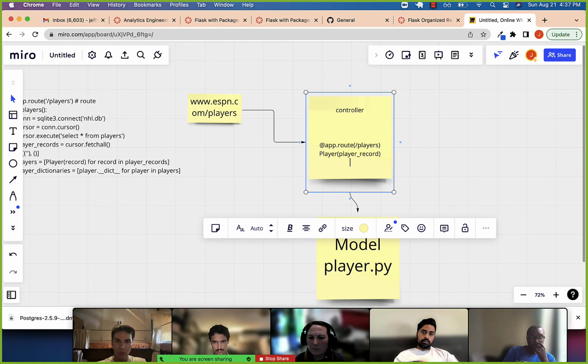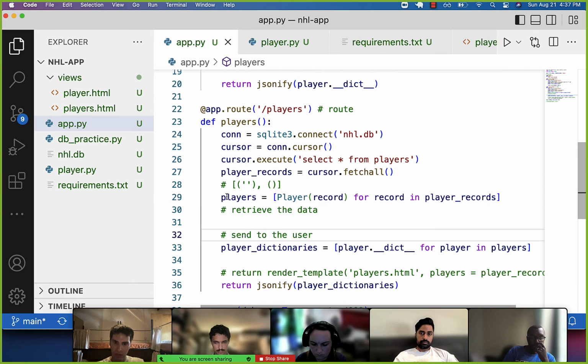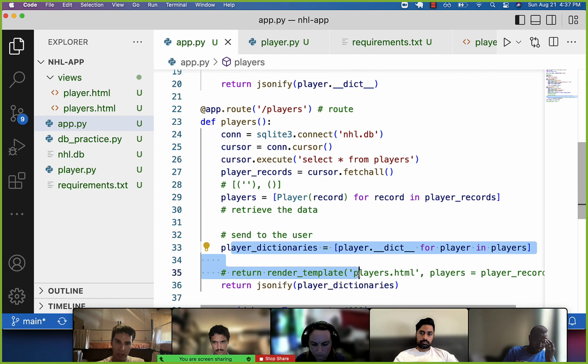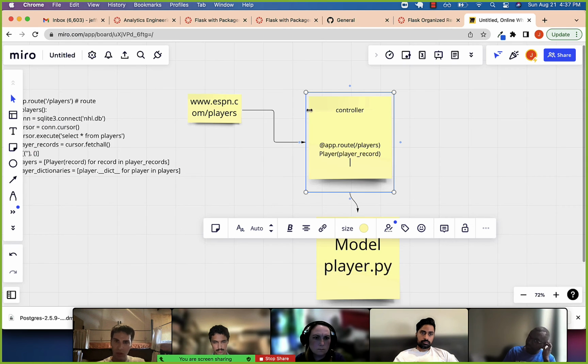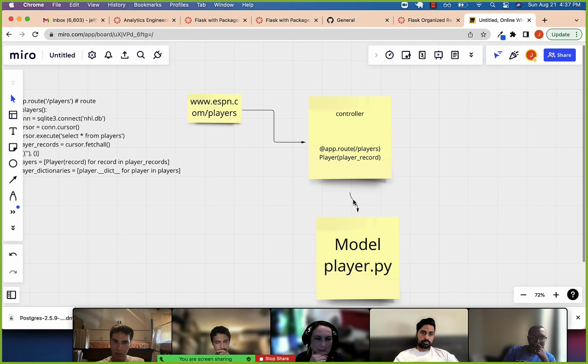And then what do we do? We send it back. That's the return value, this part right here. We want to send this back to the user, to their browser. Sorry, I was supposed to connect to here.